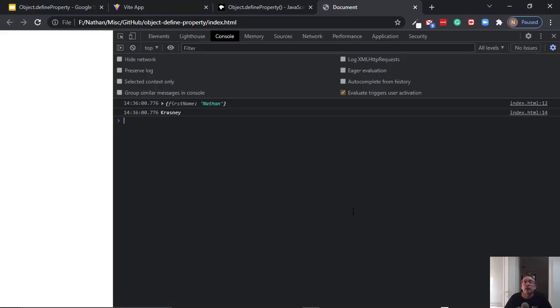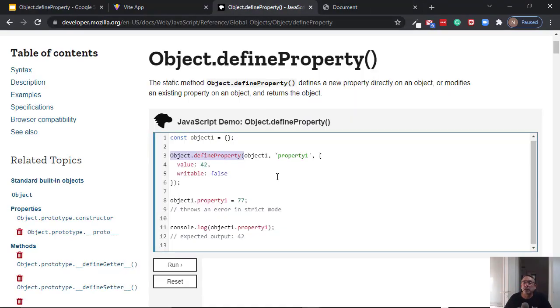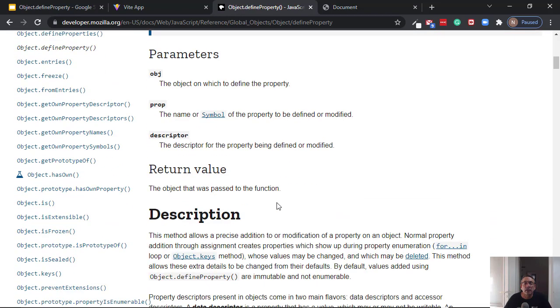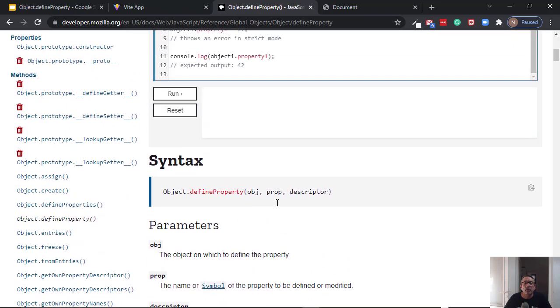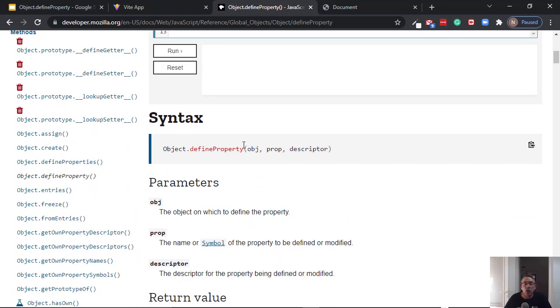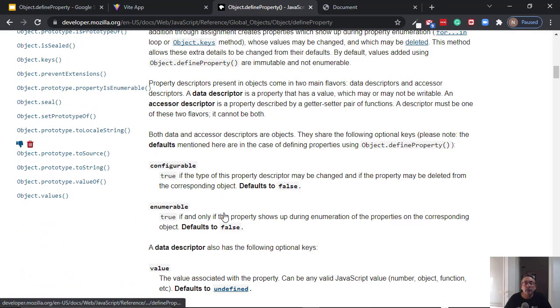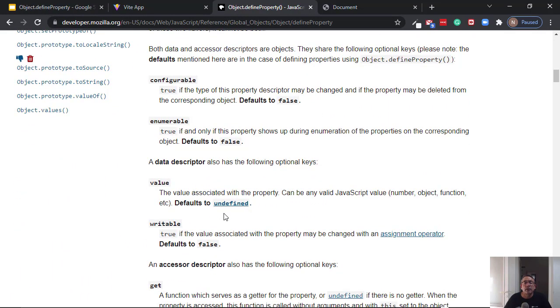Now let's see the documentation. Okay, so we have done this. This is the object, this is the property, and this is the descriptor. This is my descriptor, and the descriptor is an object with a few properties, and we have used one, which is called value.